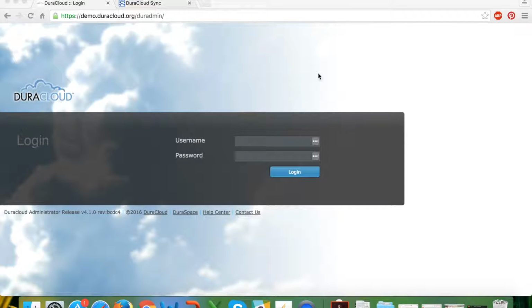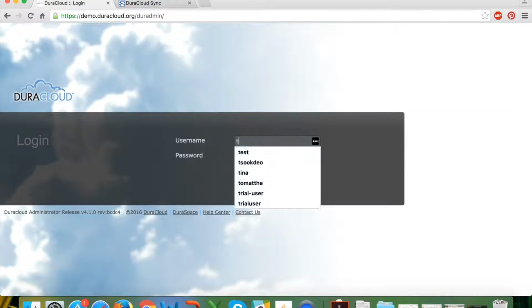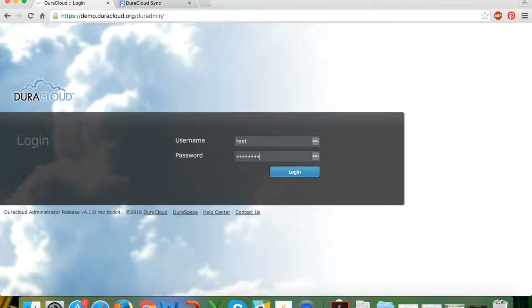The DuraCloud login screen that you see in front of you is available in this case at demo.duracloud.org. As a DuraCloud customer, you have the ability to request a customized URL as part of the startup and configuration process of your DuraCloud account. And you can insert anything into the demo portion of the DuraCloud URL so that your DuraCloud account resolves at that URL. So you can insert your institution name, your organization name, or anything that you wish into the demo portion. With that, I'm going to log in here as an administrative user.